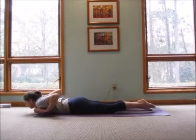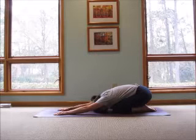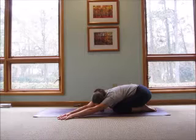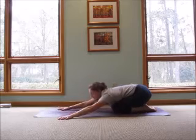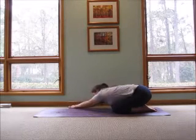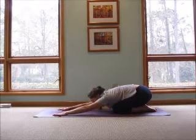Exhale, let it go. Tuck your toes, sink through your heels. Find child's pose. Let's walk our arms over to the left for a right side body stretch. Back to center. And reach the arms over to the right for that left side body stretch. And back to center. Child's pose.